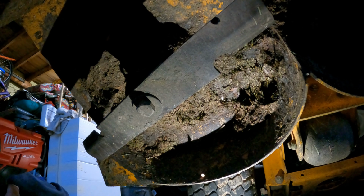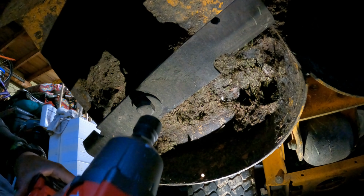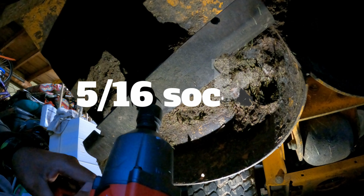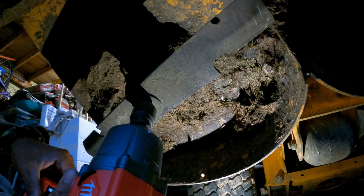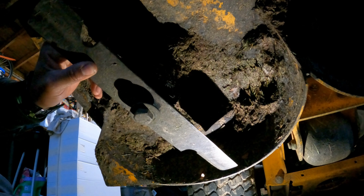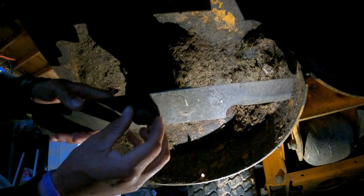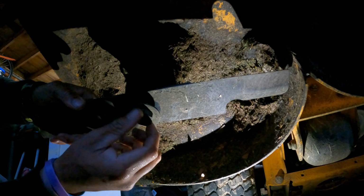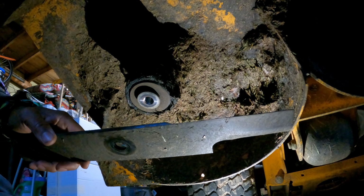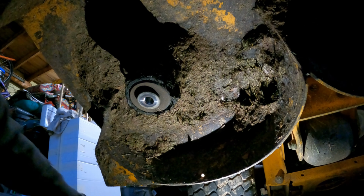All right, let's take off our first blade here. This is our chute blade, closest to the chute side. I'm using a 5/16 bit on my Milwaukee Fuel. So again, we got our bolt coming off with our blade. We have a washer beneath. This is the one washer beneath. So keep that nearby. And we have our one washer that was above our blade. Grab one of our new blades now.